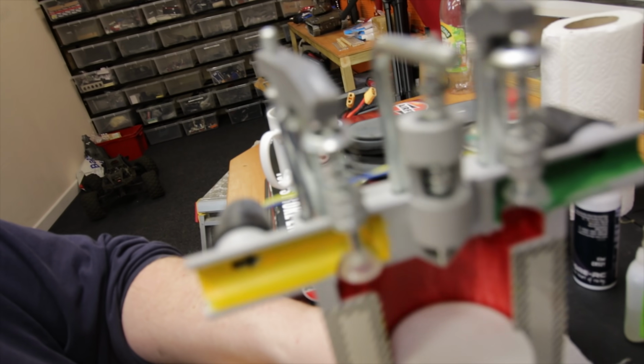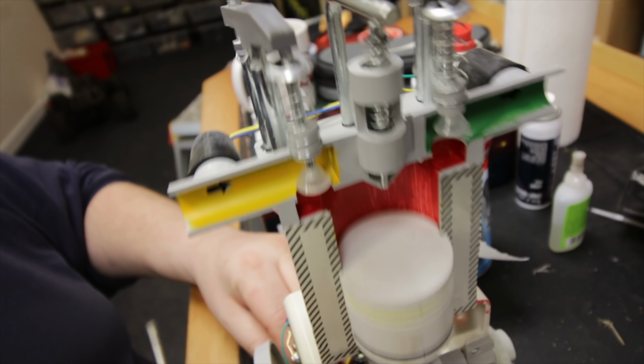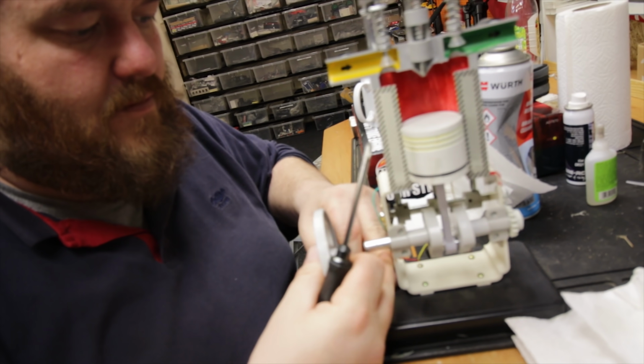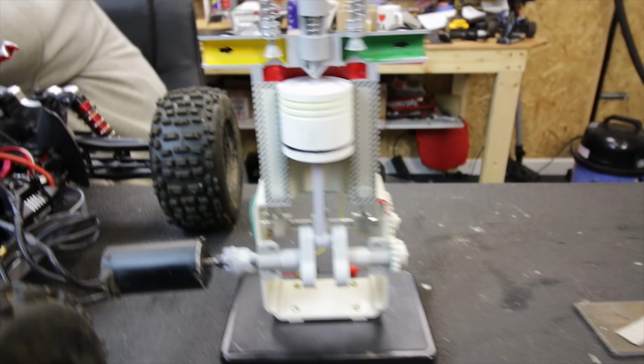Bell's moving up there. I think this is a diesel muzzle. So, right, we've got the valve going, we've got the injector going, we've got the piston going, we've got the crank going. There we go, get that off. Oh, perfect. Loads of hot glue, done. Done. All right, we're ready to go.